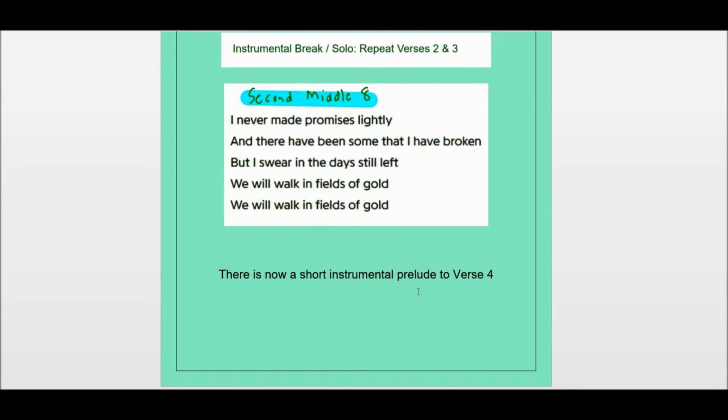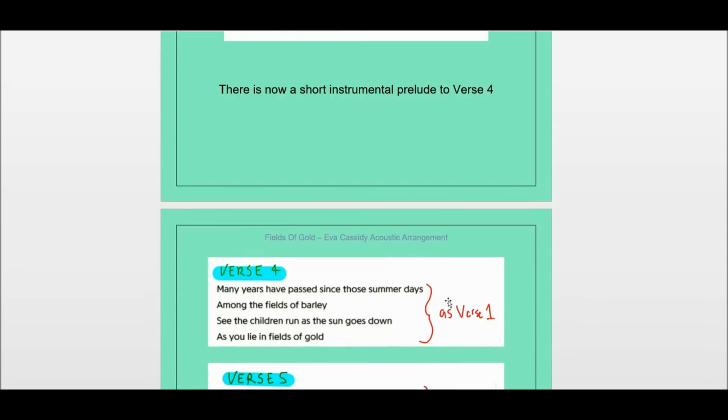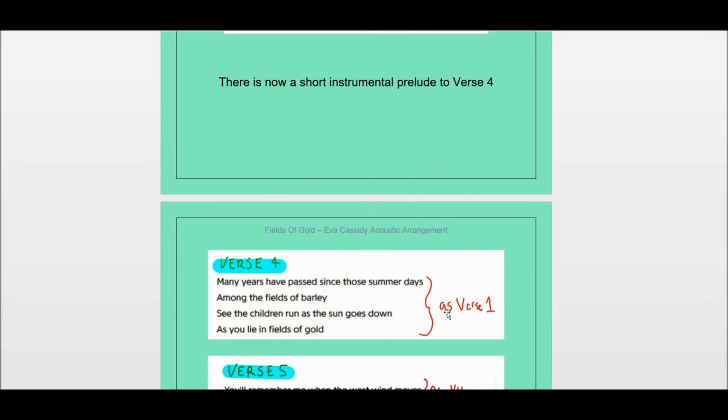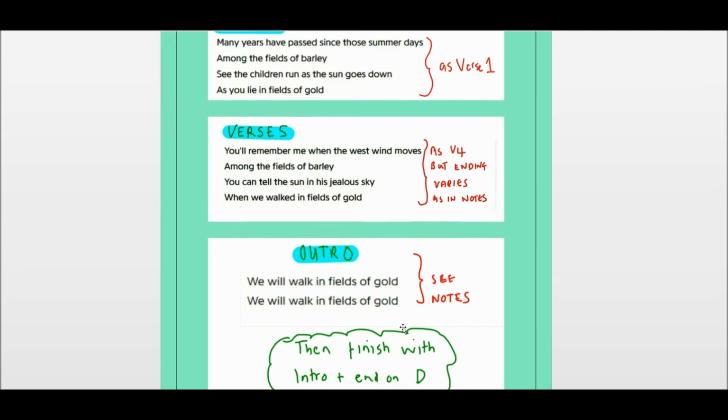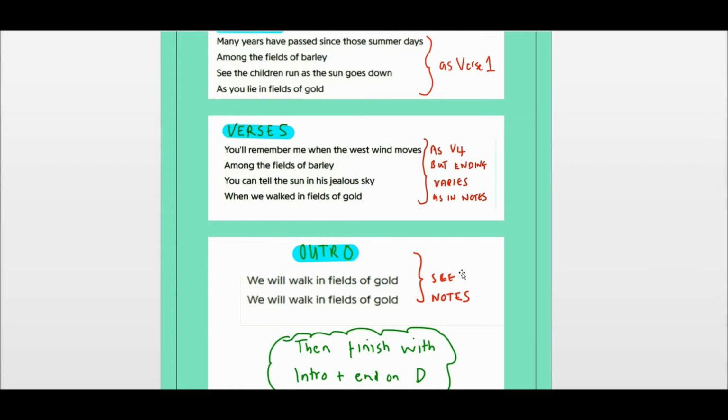Prior to verse 4 there's a little instrumental rundown similar to the introduction. Then we have verse 4, verse 5, and then we have the outro.